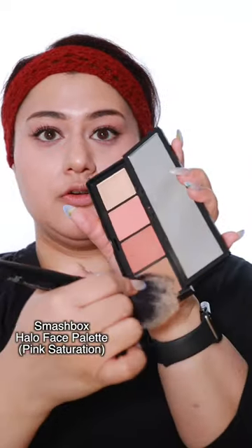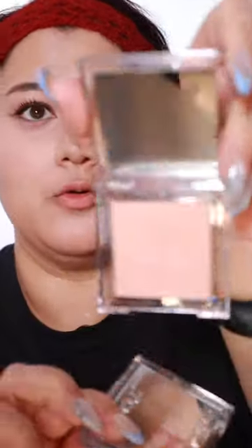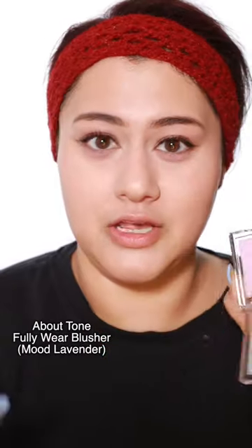Curling the lashes, adding mascara. I'm taking some contour powder from the Smashbox palette and I am just shading the outside — it should be super light. I bought these blushes in Korea — look at how cool the pattern is on the inside, and I have a feeling that's what they have underneath her eyes.